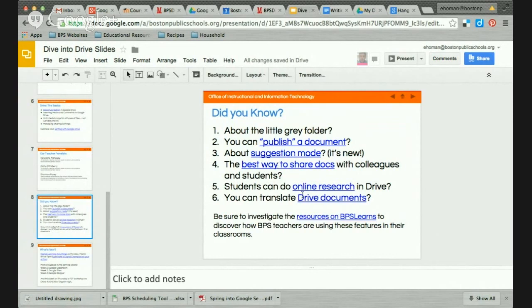And this link talks about the research tool, one of the add-ons that Ed was talking about earlier. And this link takes you to something that allows you to translate Drive documents into other languages, which is great if you have students who speak a different language at home and you want to translate anything that's going home for students. So those are just a few quick did you knows, and you're welcome to explore those extra resources on your own if you'd like to.